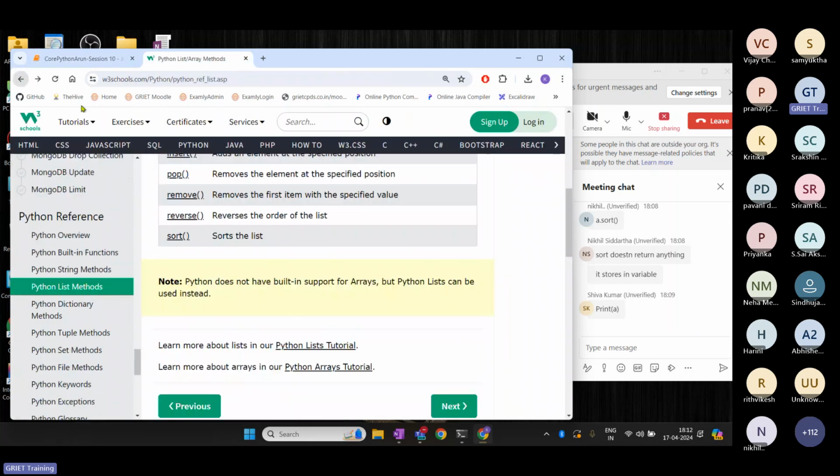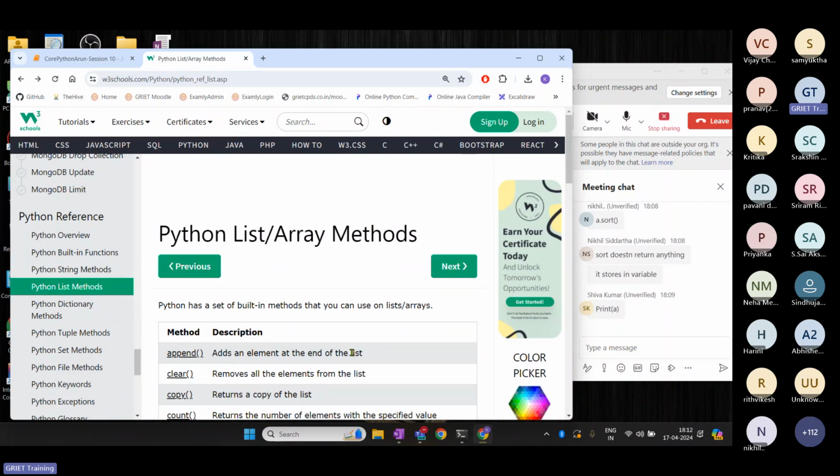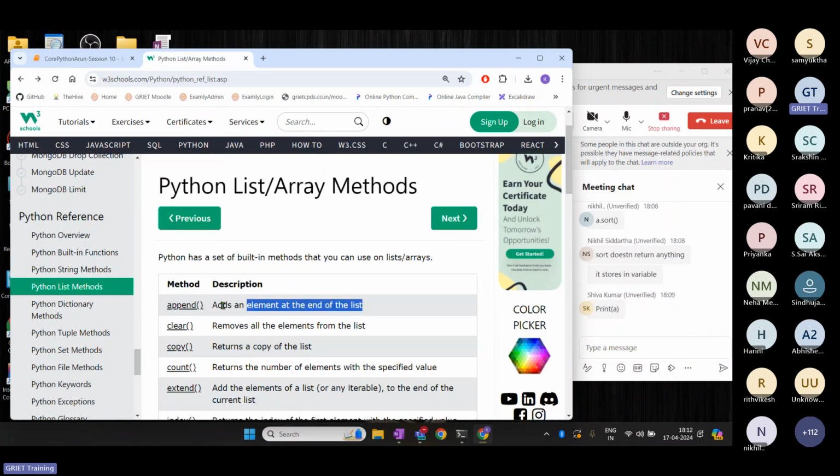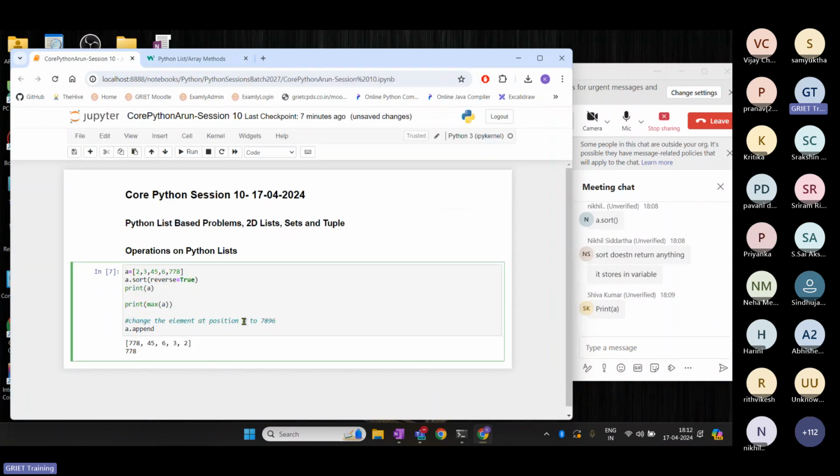The append function will just add the value at the end of the list, right? So obviously I can't use it, or you can change this index to 2, for example. 0, 1, 2. That means I want to change the element at that position to 7896. Now, if you use append, it won't help you, because A dot append of 7896.